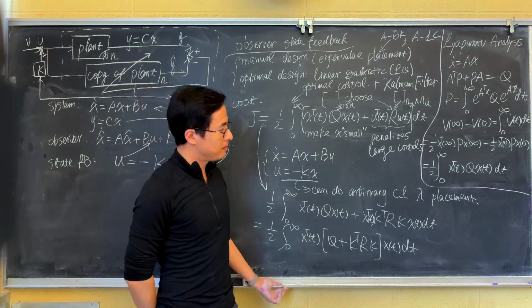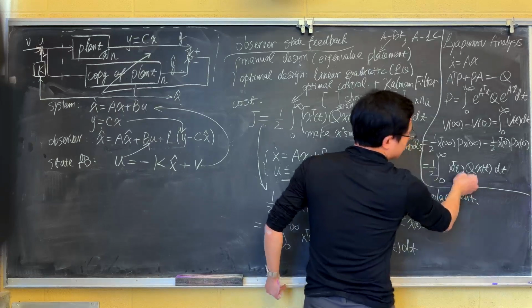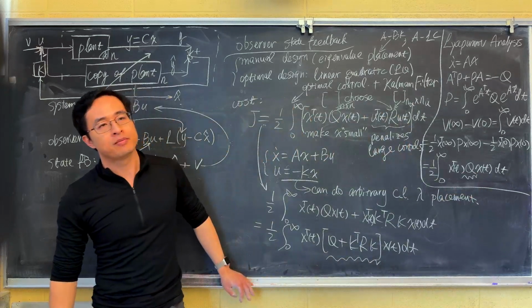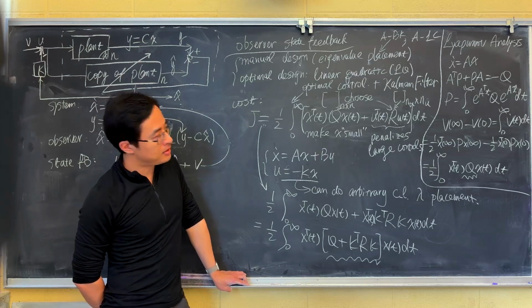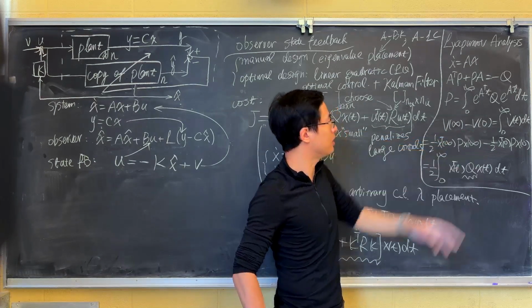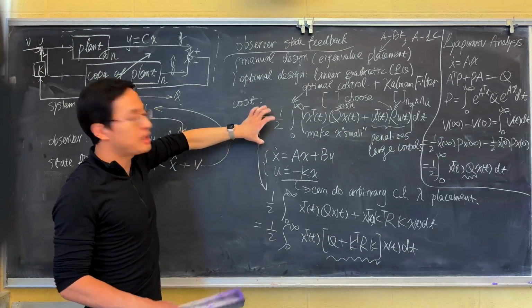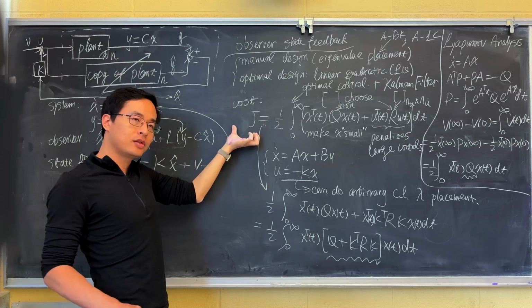So this is actually a big quadratic term about the state. If you treat this as your new Q matrix, then you have a connection to the Lyapunov analysis. The next step is to use this tool a little bit more to fully write out, to fully analyze the cost function when the cost function is minimized.